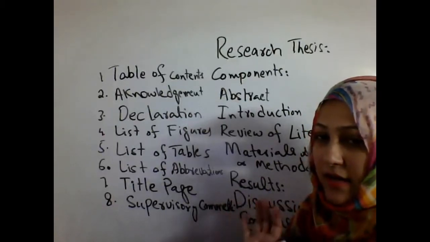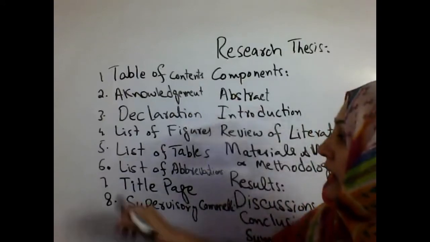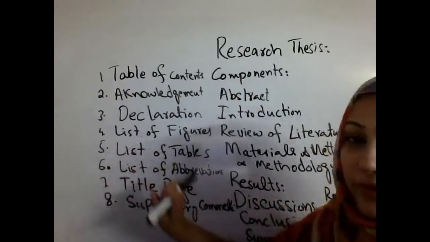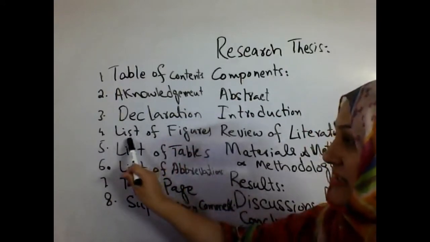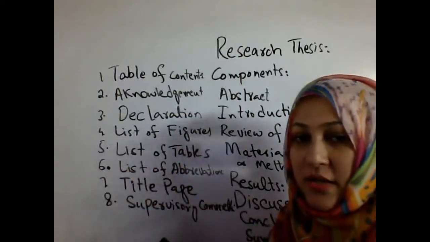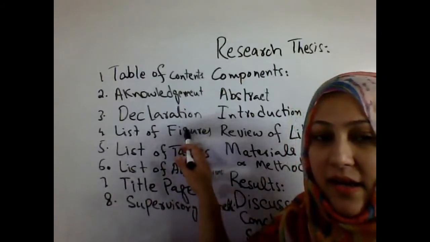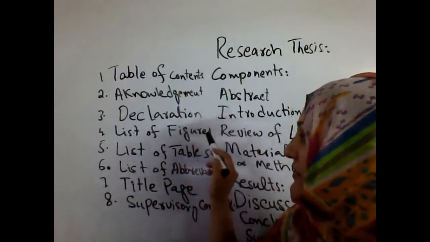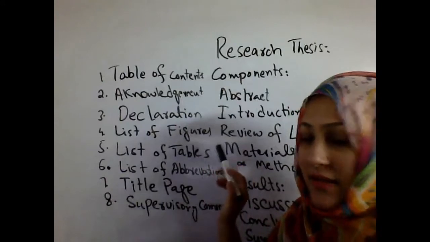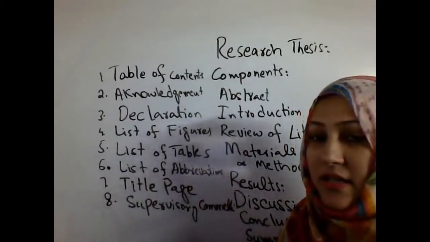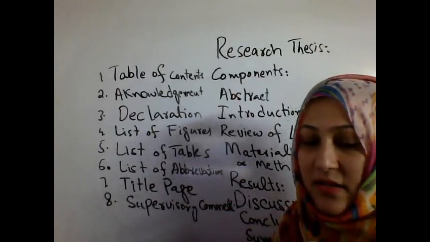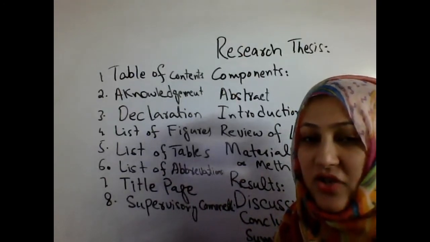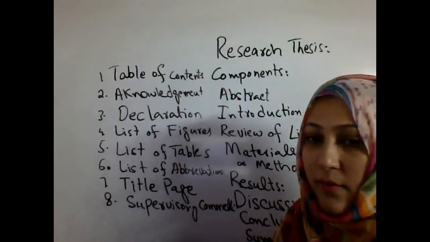plagiarized from anyone else. List of figures, list of tables: in the list of figures you give how many figures are present in your thesis and at which pages these figures are present. The list of tables contains how many tables are present in your thesis and at what pages these tables are present.